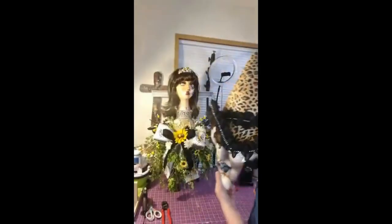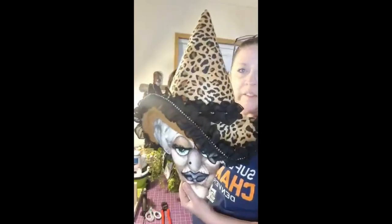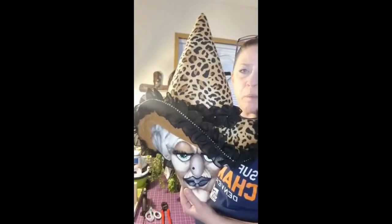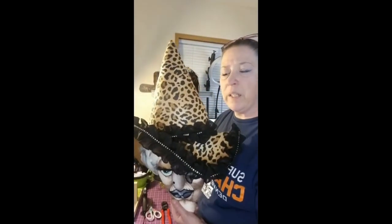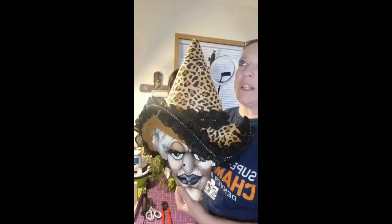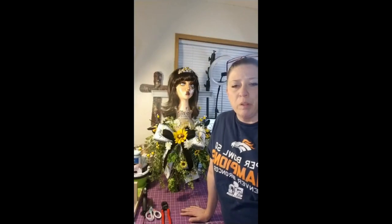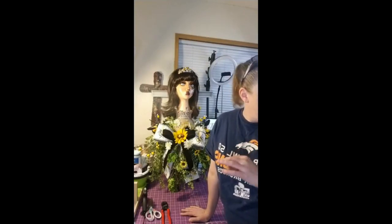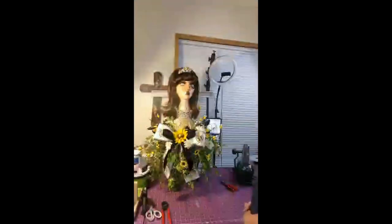But I need your guys' opinion. I need help with this because she's got green in her eyes, gray hair, and then the leopard. So I'm going to make a leopard and black bow, but I think I want to put some lime green and a dark purple flower. I don't have any in here. I don't want to put any orange in it, but I'm thinking of a dark purple, like the deep midnight purple. And lime green? I don't know, what do you think? I'm thinking that would be pretty, with some gold.